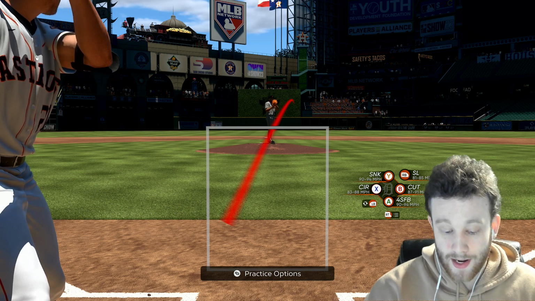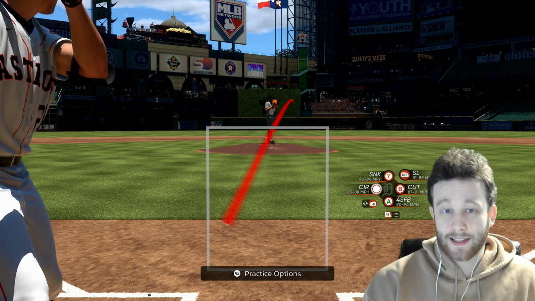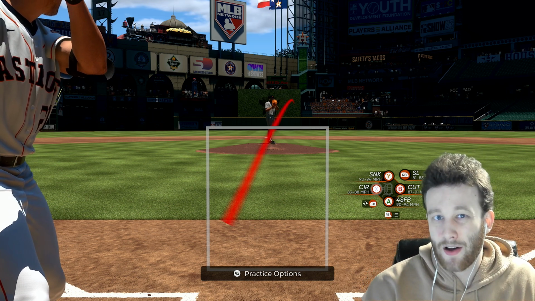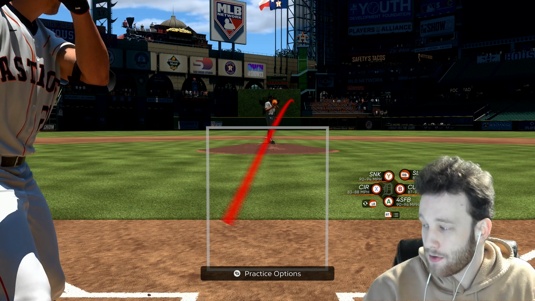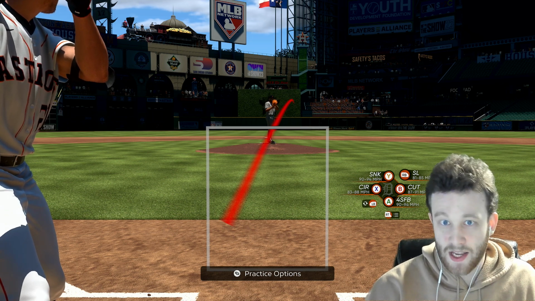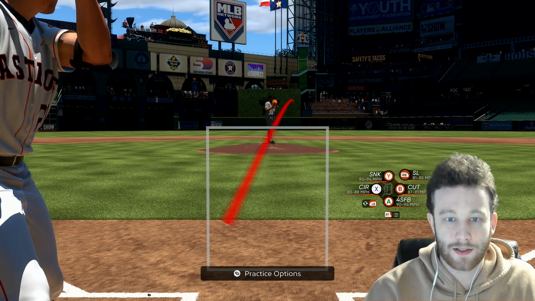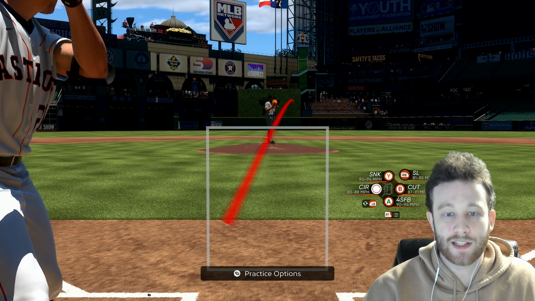So, number 3 is play with some tempo. Honestly, you can kind of tell how good of a pitcher somebody is, how experienced they are, by how quickly they pick their pitches. For me, when I'm playing, I'm thinking 3 pitches ahead, right? It's chess, it's not checkers. It is about setting you up.